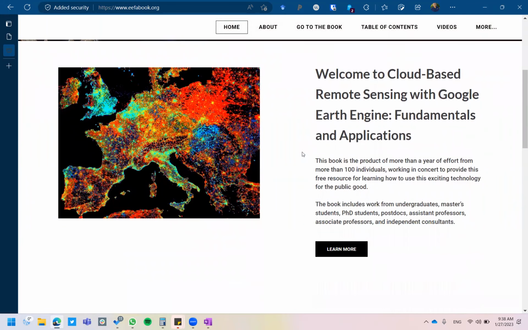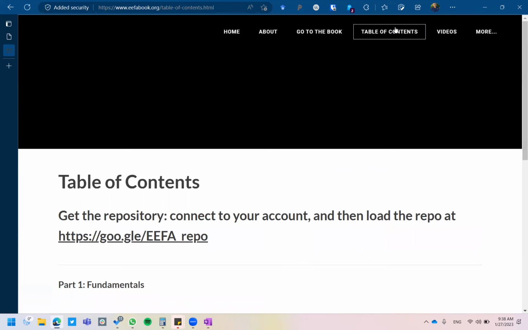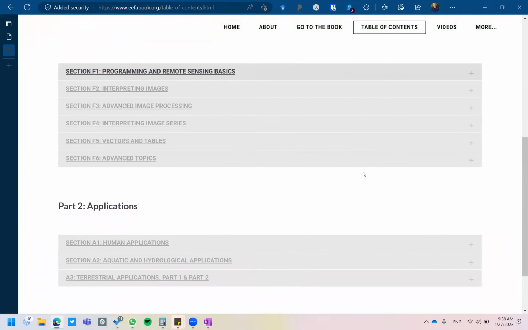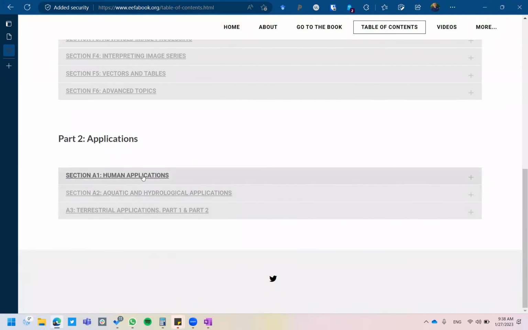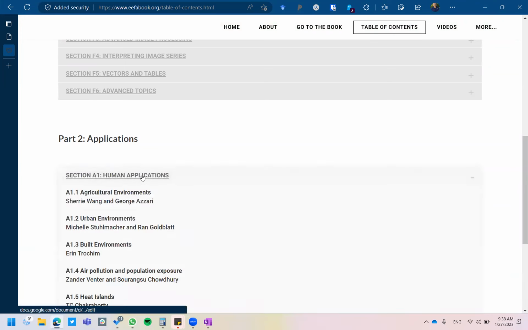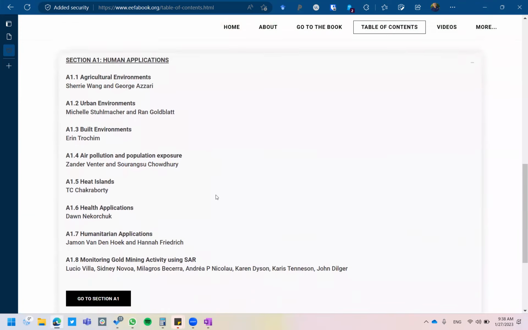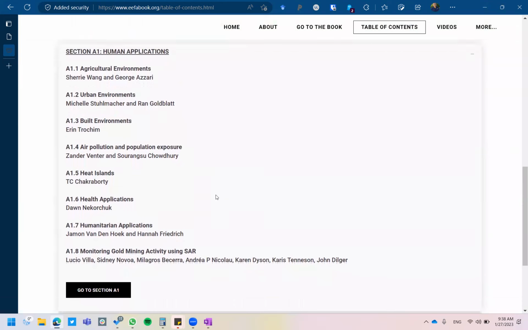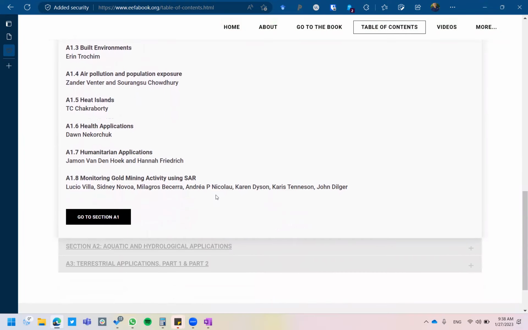This will deal with very different topics. This is a book for applications, like if you are looking for ideas for your term project. Here is a table of contents. The fundamentals, applications, for example, human applications, aquatic and hydrological applications, terrestrial applications. Every section has applications on agriculture, urban environments, air pollution, heat island, health applications.